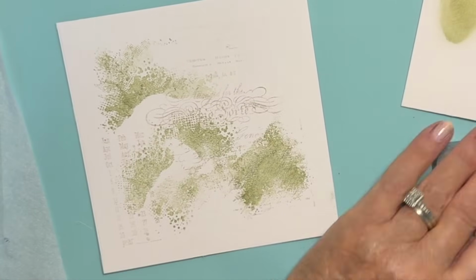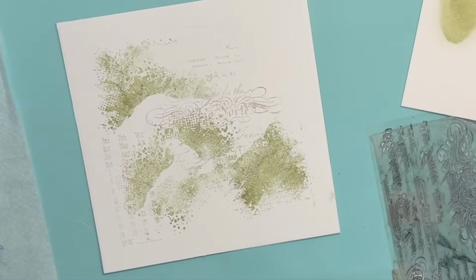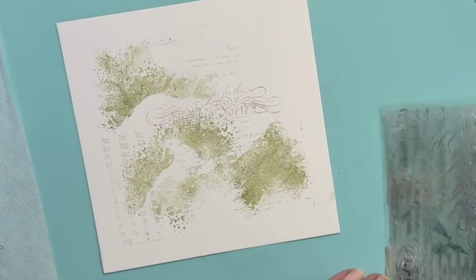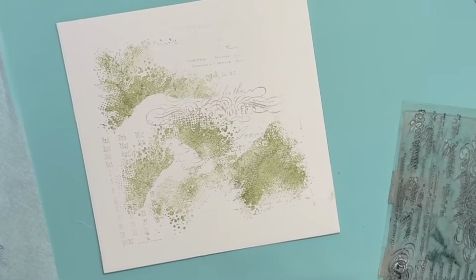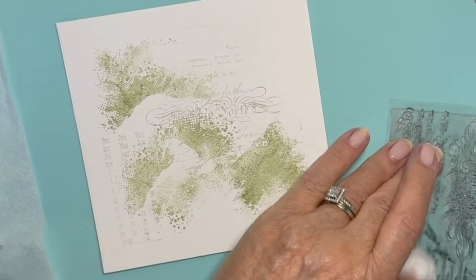Okay. I find this so relaxing. I just love it. Absolutely love it. One of these days I'll give this stamp a really good wash. Okay.